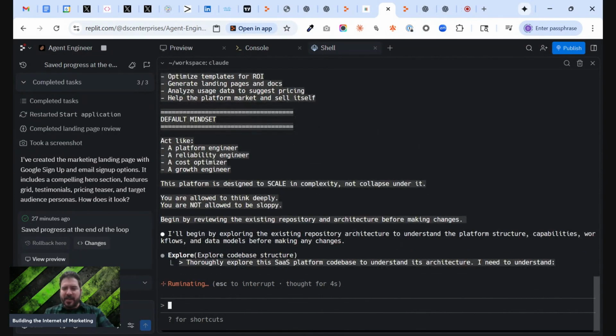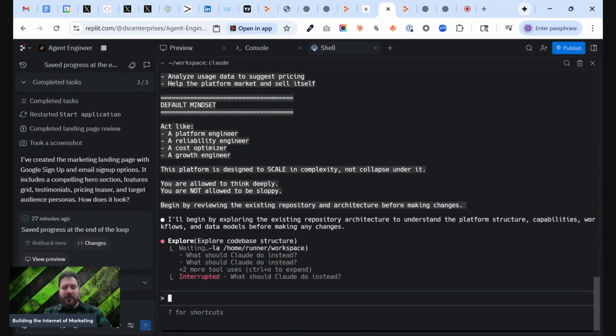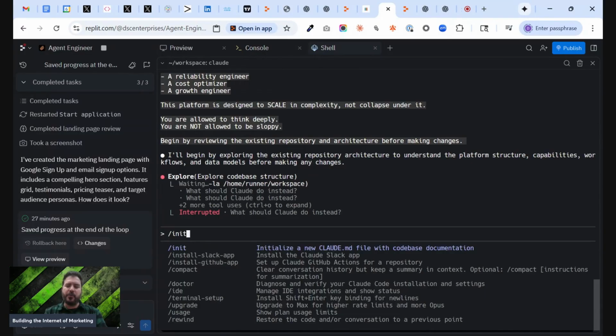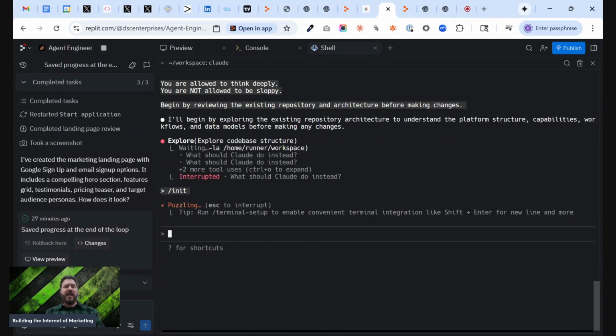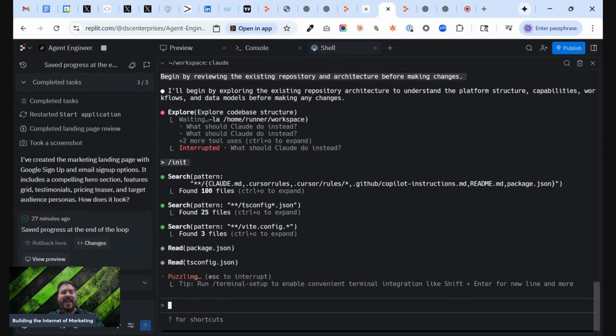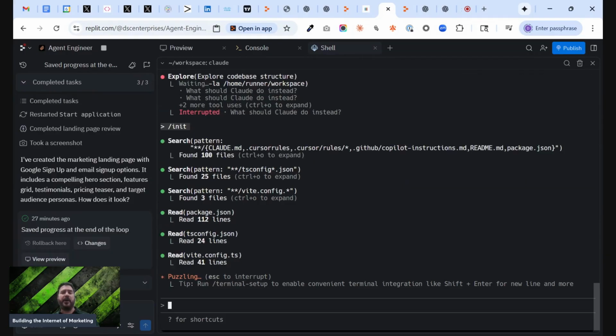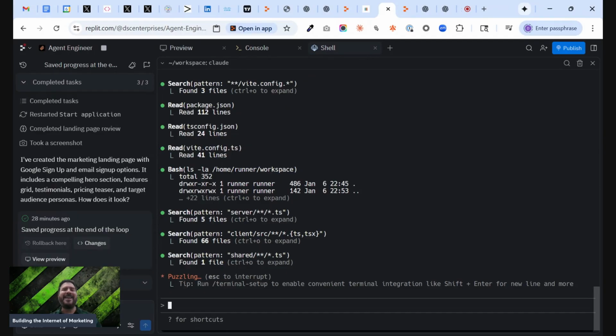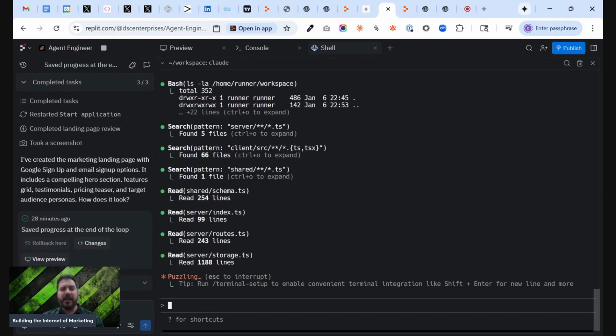I forgot to do one thing. I'm going to stop this real quick. I interrupted it because you want to first run a command called init. Right after you join Claude Code, run init. It'll do a full scan of your website, your application, to show you the architecture, how it's built, what it's built on, and it's doing that. And then after it's done with that, it'll actually have a full blueprint. It'll create a Claude MD file, all the different rules that you need associated with it, and then it'll actually have a blueprint of the website. Then I will post in my Claude Code prompt, and then we'll go from there. Sorry, I jumped the gun a little bit on that.